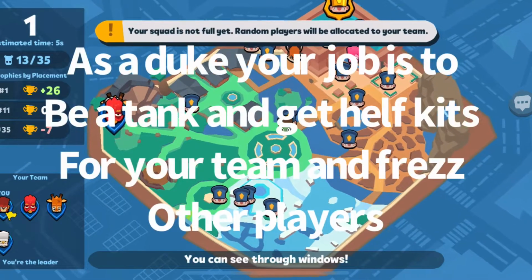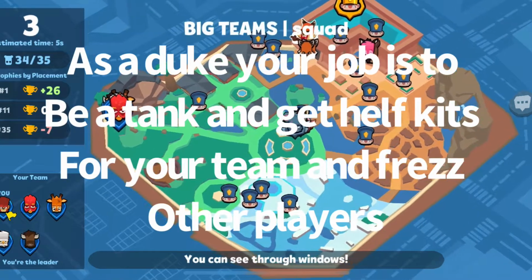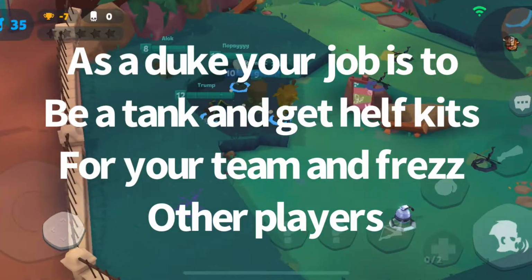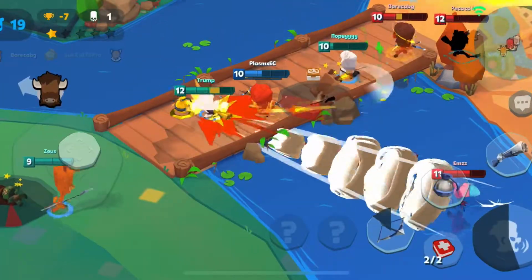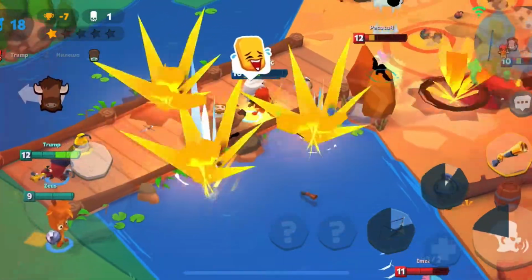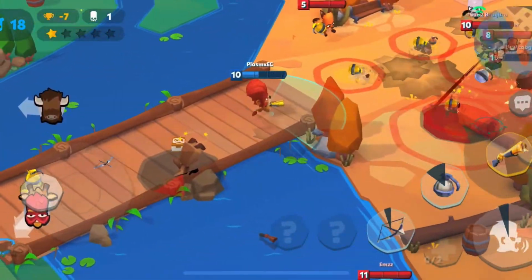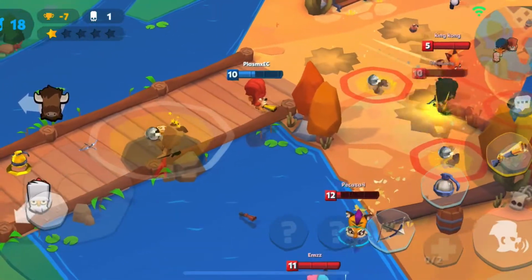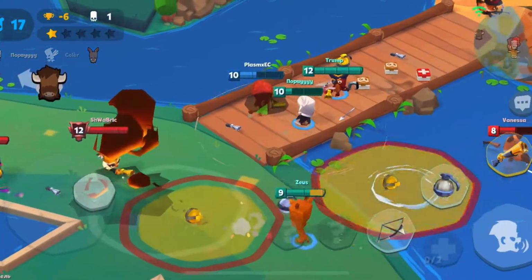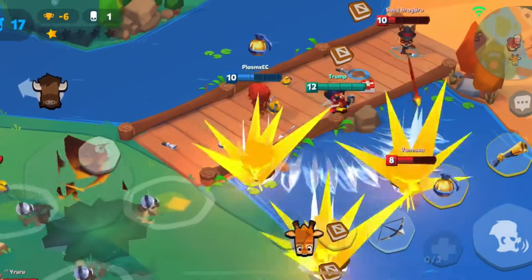As a Duke, your job is to be a tank character and freeze other players and collect health kits for your team, period. In this long battle, me and my team were barely able to make it out alive. So we're just going to keep going, and this shows how important that defibrillator can be. There were teams on every side of us. We didn't know what to do.